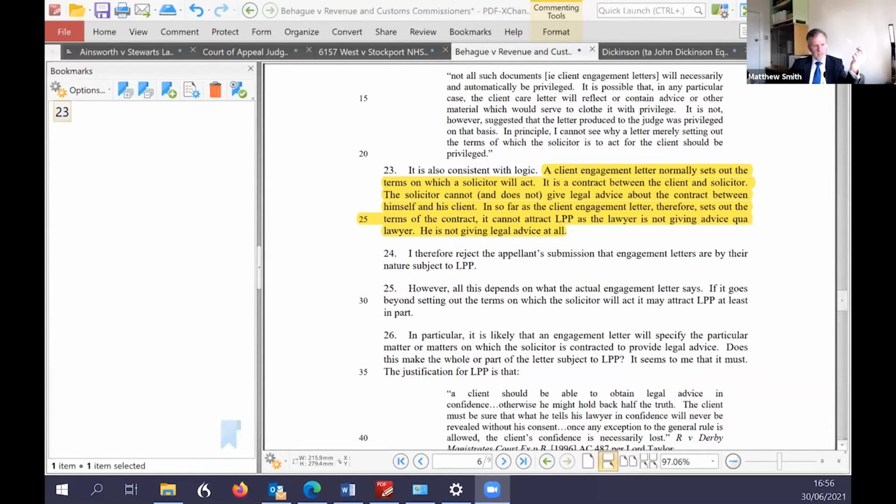Insofar as the client engagement letter, therefore, sets out the terms of the contract, it can't attract legal professional privilege, as the lawyer is not giving advice qua lawyer, he's not giving legal advice at all. Now, I said that wasn't authority, but Mr. Justice Reimer in Dickinson and Rushmer, although with deference to him, he doesn't say it as eloquently as tax judge Barbara Mosdale does.